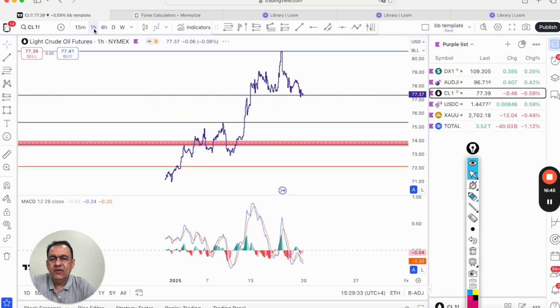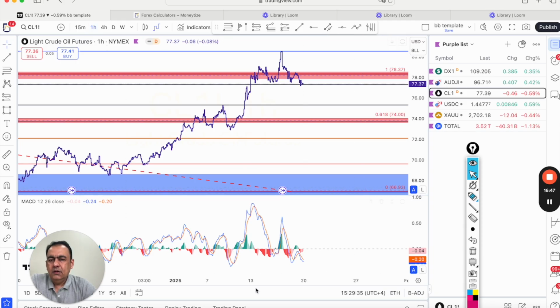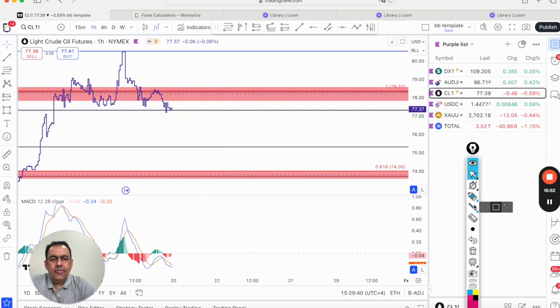Moving to the next lower time frame, that's 1H. Now on the basis of the 1 hourly time frame, I can see that the sellers have taken control. They have pushed the price lower than the major resistance level, bumped into it, retested, and again started rolling down, although there is a lack of bearish momentum. So trade cautiously, but it makes sense to look for a short-term shorting opportunity, and target 75 followed by 74.